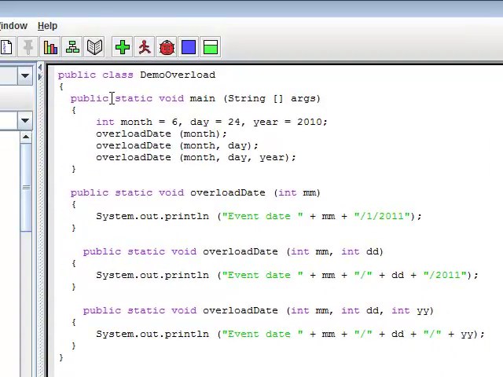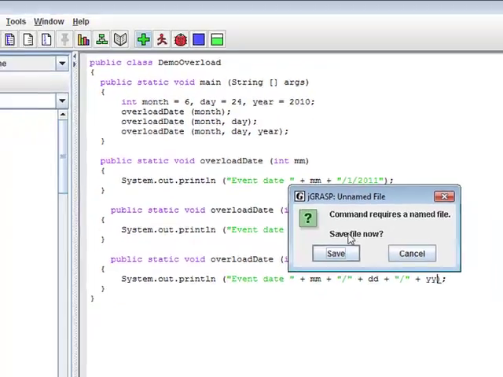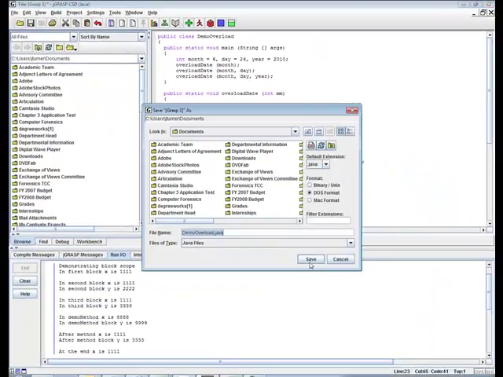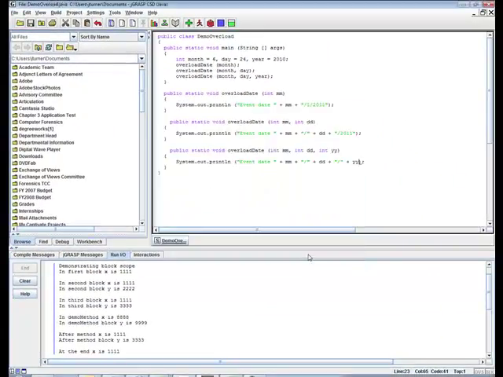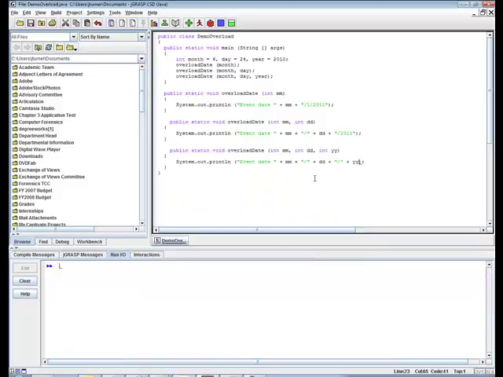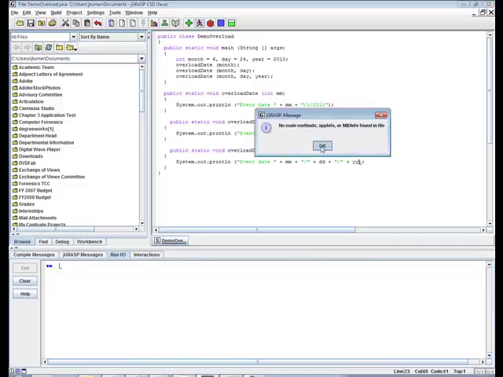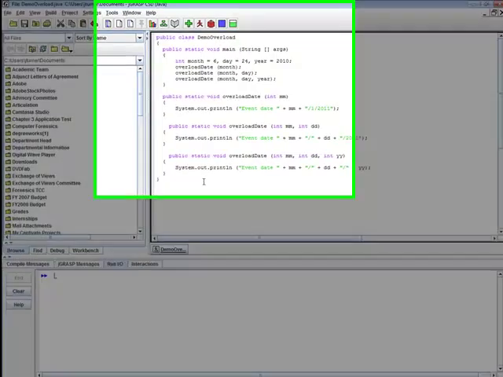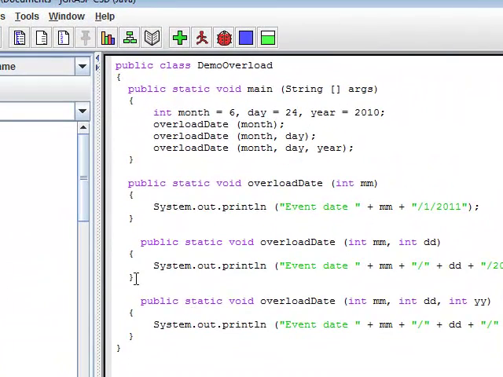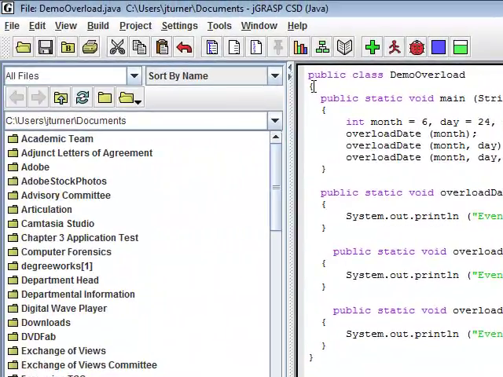Okay. Let's go in and do a compile. It's not liking my main method. Let's see.